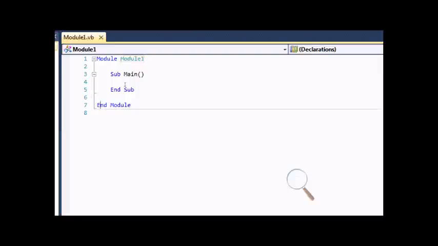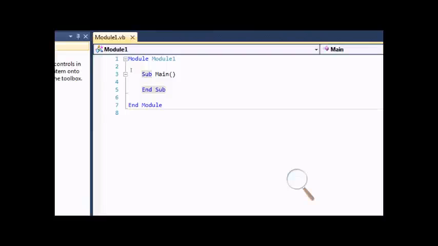Now, if you skip down to the end, it says End Module, and basically that just tells the compiler there's nothing more to see here. The module is over, nothing more to read. In the middle here, you see it says Sub Main. Sub is short for subroutine, and basically that is a block of code that is executed. The actual name of the code will be Main. Some programmers use other terms for it, such as methods or just routines. I usually use methods or routines myself, but basically Sub is referring to a block of code.